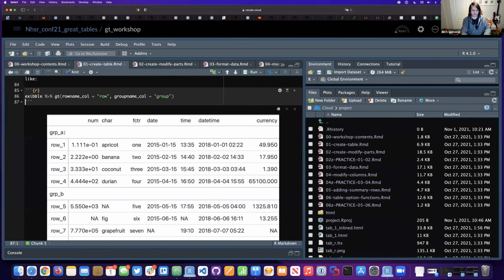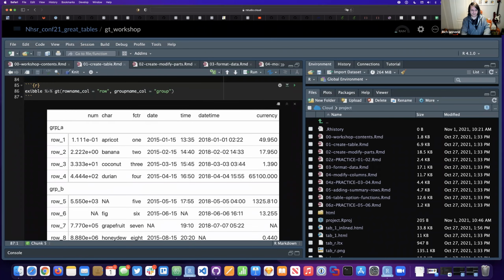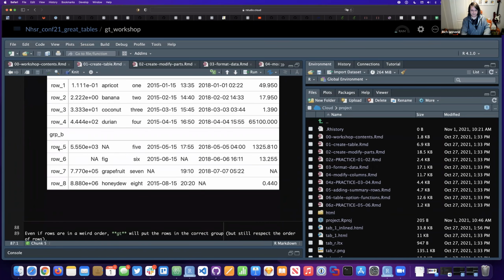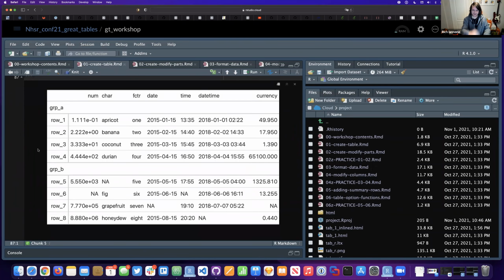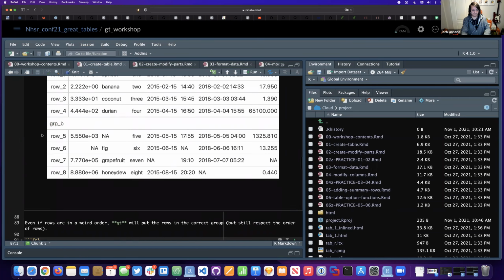And see right away, now we have an extra row that has the row group label. Essentially it has rows 1 to 4 in group A. That's, as you recall, we had a column which had group A's for these rows. And then likewise for group B. So they're gathered into these row groups, which is kind of nice. You can do things with this, like change the label. You could style this, change the lines. It's a way to add structure to your rows.